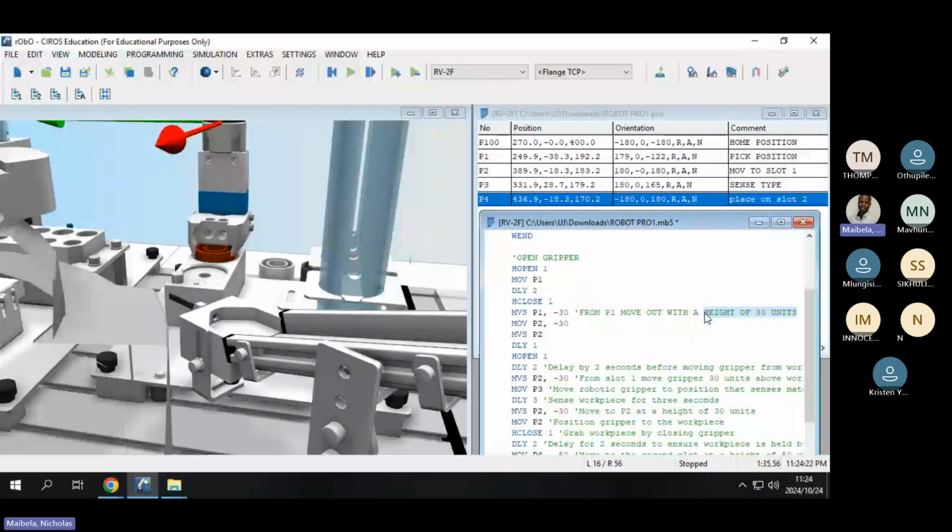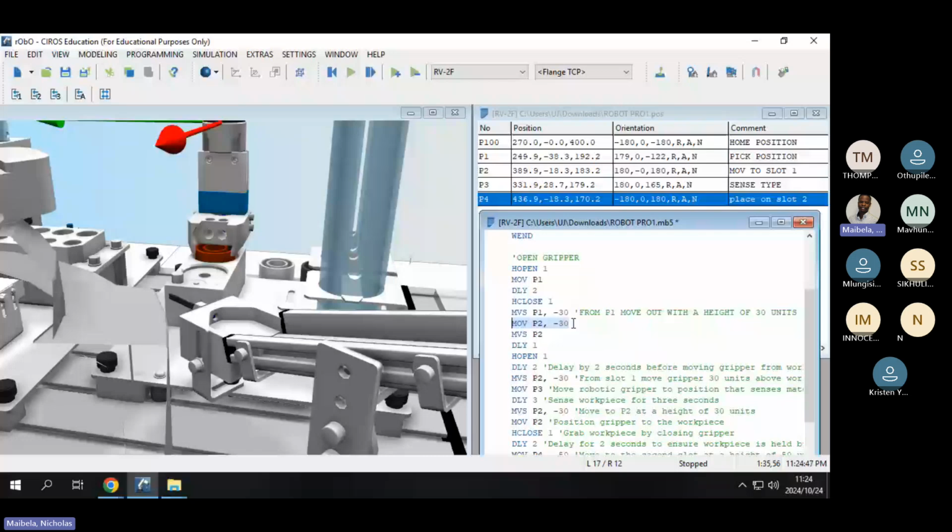So that's why we are making that height. We want to make a clearance from any objects near the robotic arm and the workpiece. Okay, and then from there on, we move from P1, the peak position, to P2 at a height of negative 30.